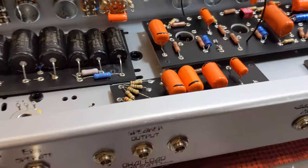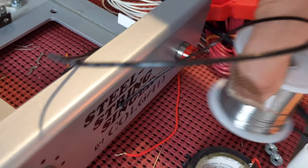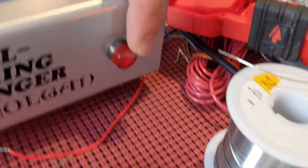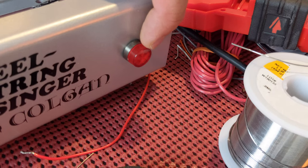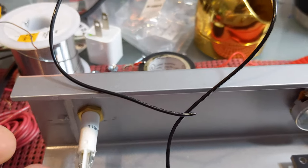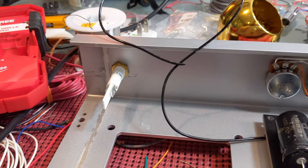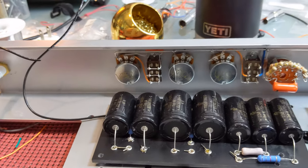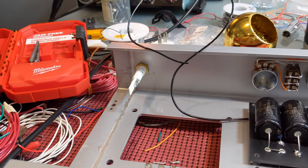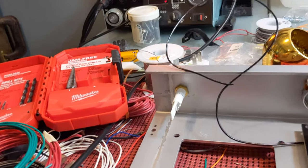One cool thing I'm really excited about — I drilled a hole for the pilot light. This LED is 120 and 240-volt compatible. The one thing I'm not thrilled about with LEDs is the 60-hertz flicker, so I'm going to have to figure that out — maybe rectify it to get a DC signal in there, or I might just live with it for a bit.